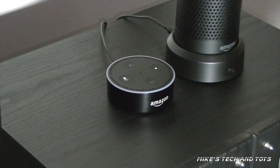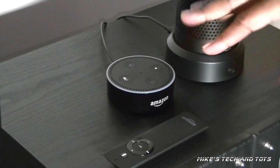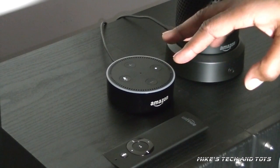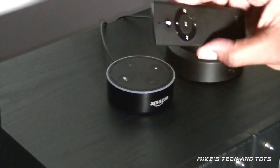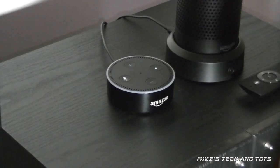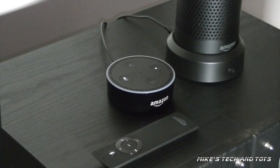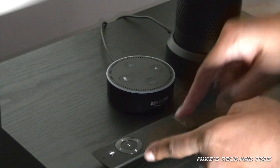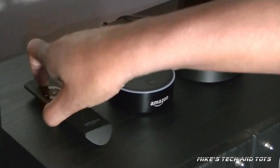So again, very handy to have this — especially if you set this alarm to wake up in the morning and it's nowhere near your bed so you can reach it and you're trying to get it to stop and it keeps going off. You can simply use the remote. Although I'm showing you this remote, I still say you don't really need it — it's just an optional extra to have. I love my technology, I love my gadgets, so of course I had to get one.